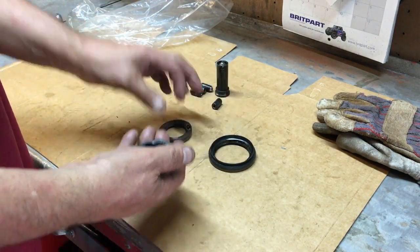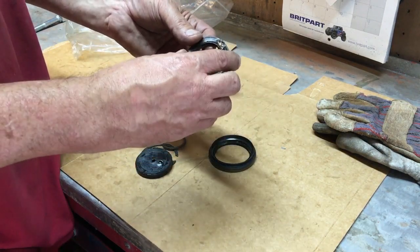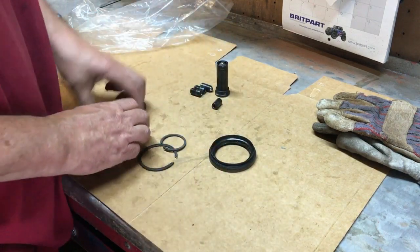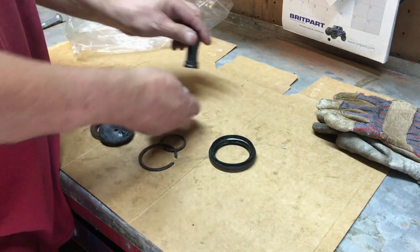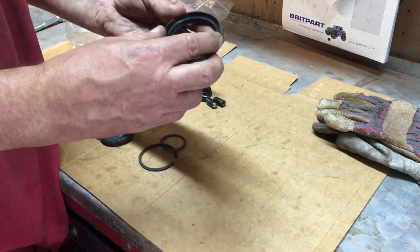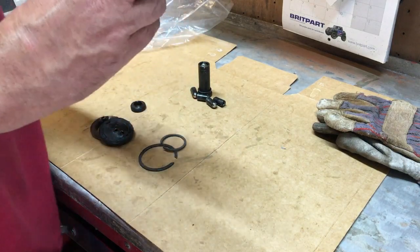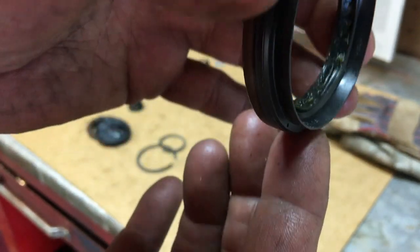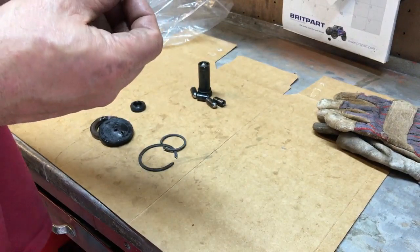Unfortunately with this gearbox, like with the front seal here, it has to be destroyed because there's no other way of getting it out. This seal here has to be destroyed. There's no other way of getting it out. These have to be destroyed. No other way of getting them out. Really annoying, because they cost like £100. I mean, the rear seal there, you don't have to destroy it to get it out. But seeing as you're changing everything else, you may as well change this one. You can see how new this one was. It's still got the dabs of grease in it, as you get when they're new, with the evenly spaced. So that one could go again, I expect.